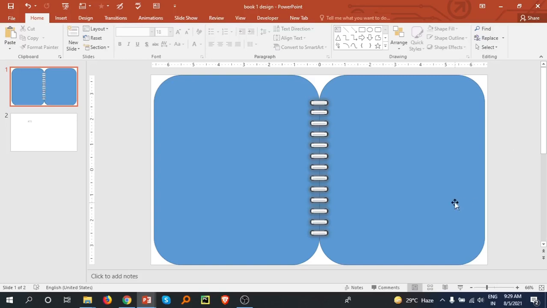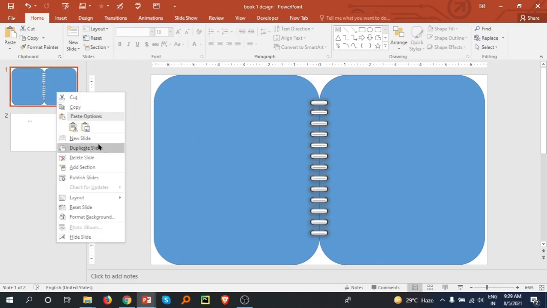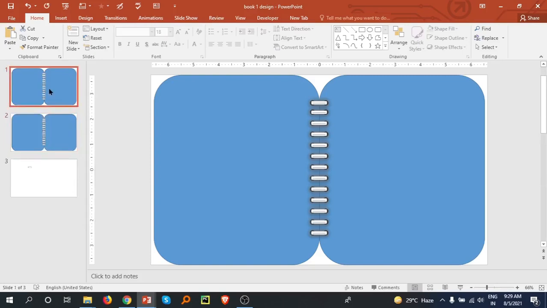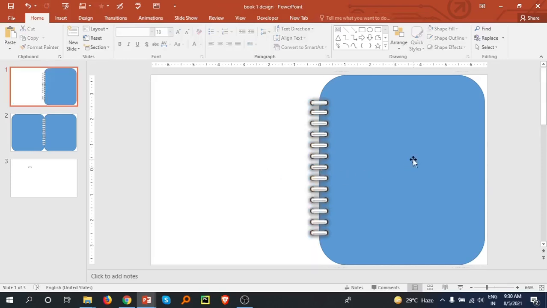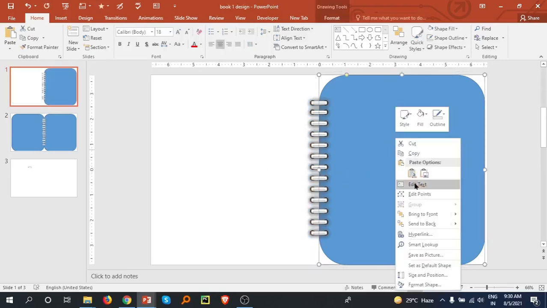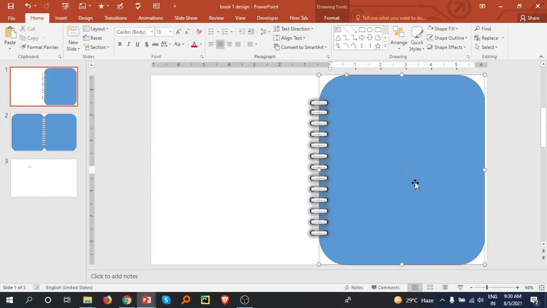Now I'm going to the left side and pressing Control D, or right click and duplicate slide. Now go to the first slide, select this one on the left side, and delete it. Now select this shape, edit text, and here I am writing simple cover page.